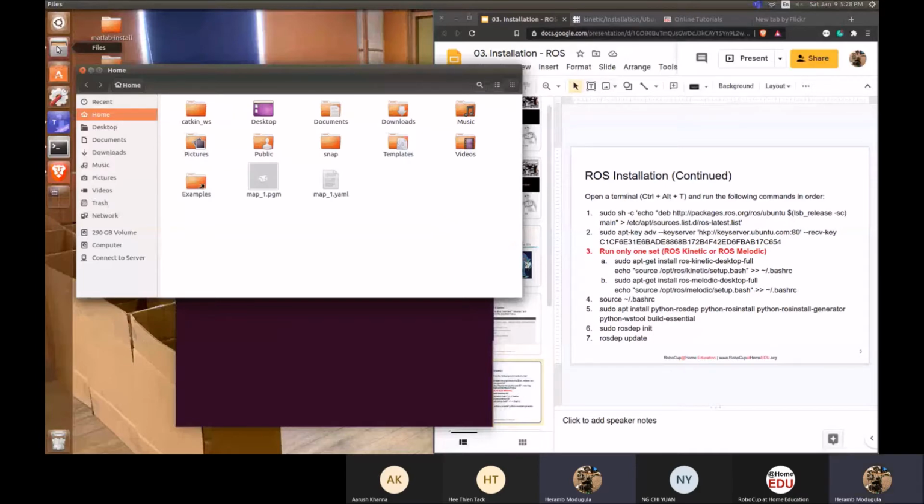Home from the menu on the left, in the window also you can see Home. And then you should be able to see a folder called catkin_ws, the first one. Do you have that? No, I don't think I have that.